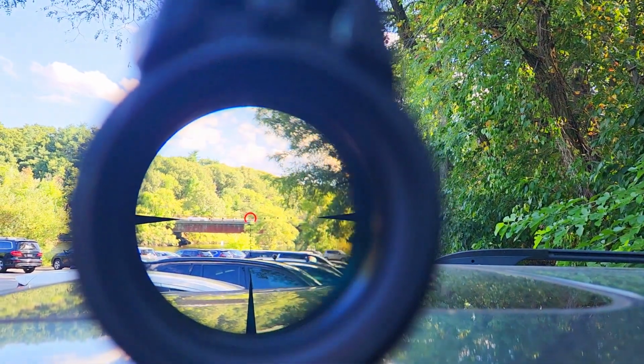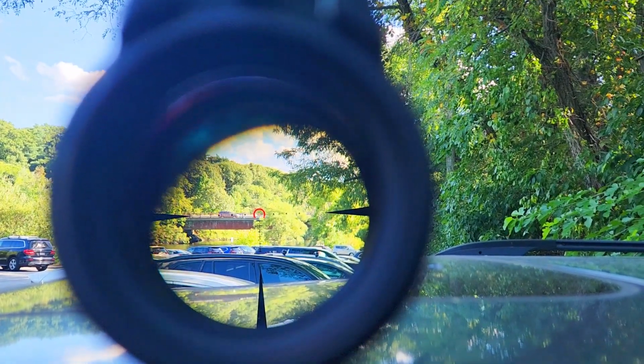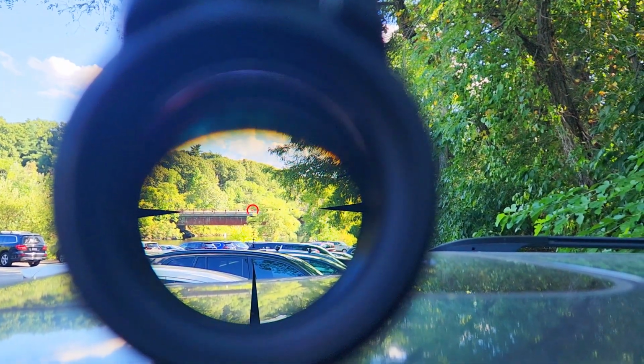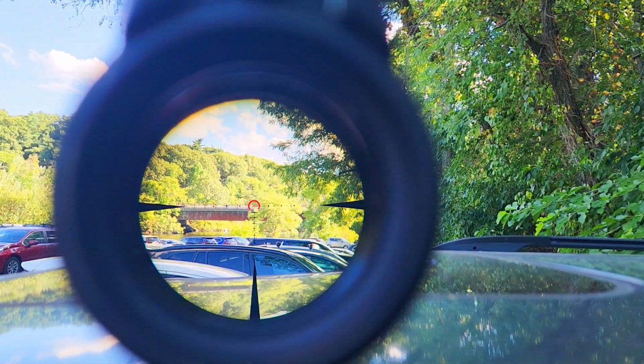So, I mean, this is plenty bright for me. I know one of the few criticisms of the scope is that the red dot at max illumination is not bright enough. I think that this is just fine, certainly for my purposes.